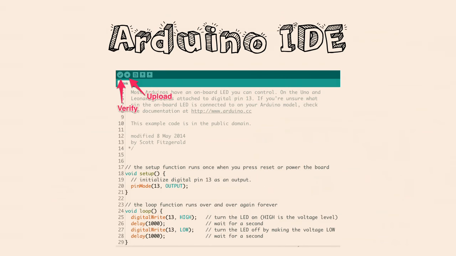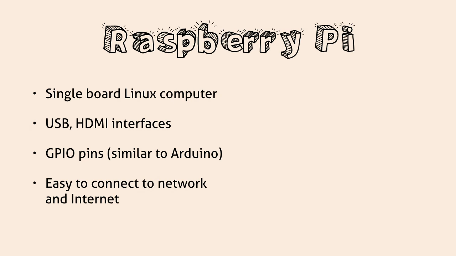So here's a screen of the Arduino IDE. Very simple interface, right? We're not talking PHP Storm here, people. There's two buttons that I push all the time, verify and upload. And I don't even have time to press the verify button. I just hit the upload and wait for the errors to come up. So you plug that thing in, you pick your board, you pick your port, which is your USB port, and you read the error messages, or it's successful, and that's it. That's all there is to it.